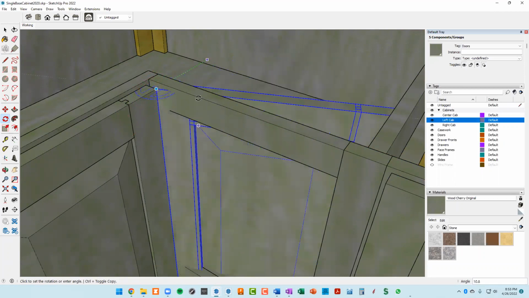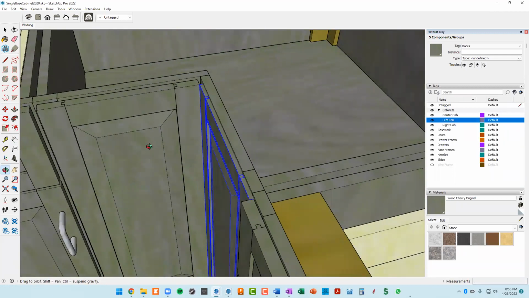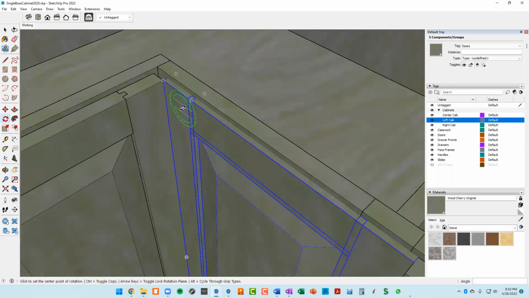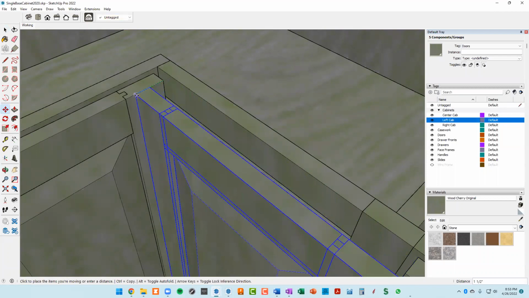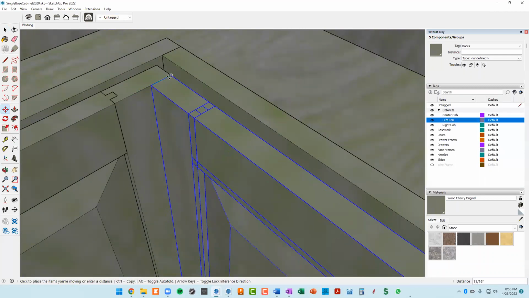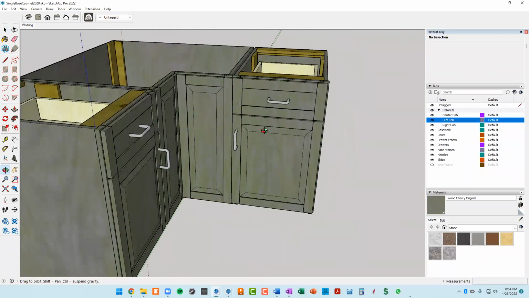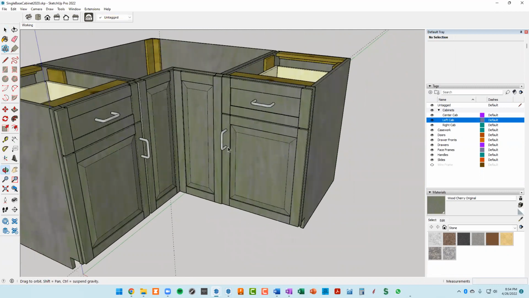Click a second time, bring this around, and it looks like I need to move this. So everything's still selected. So I hit my space bar, M for move this out. I can actually go too far here and then get this point and move it back and snap it right there. So now I've got my doors in place.